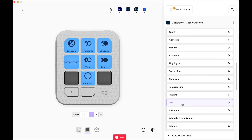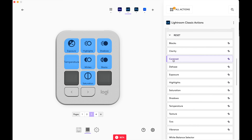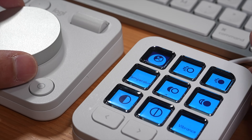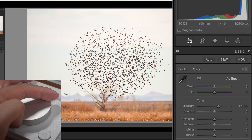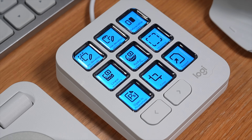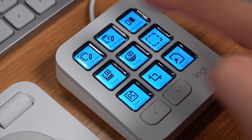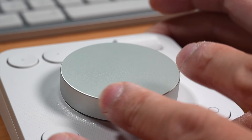You can create up to 15 pages of shortcuts. I'd set them up covering all the steps in my editing process. After initial crop and orientation I need all the basic image adjustments — exposure, contrast, etc. Once you press a button you can use the dial rather than clicking those sliders with your mouse. Being able to copy the adjustments made and apply them to other photos easily is incredibly useful when working through a lot of test shots.